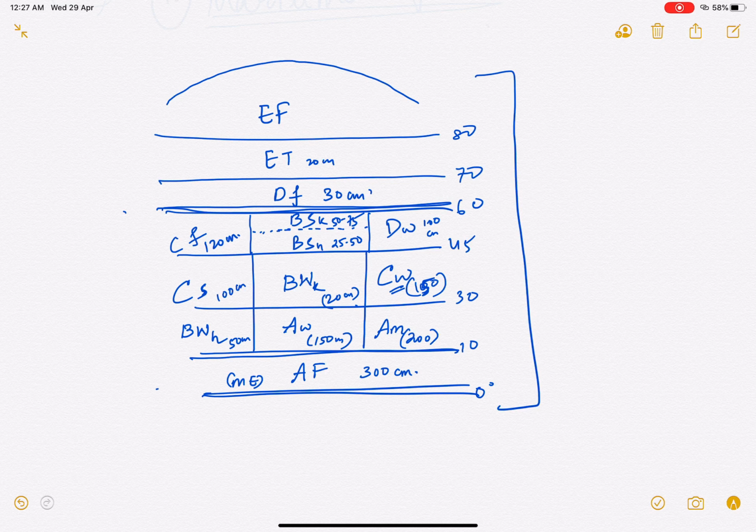See, now how I explain the entire thing. Now AF type of climate, that is the equatorial type of climate, located between 0 to 10 degrees with 300 centimeter of annual rainfall, influenced by the maritime equatorial air mass. Go for the AM type of climate, located where? In the tropical eastern margin, receives 70% of the rainfall in a 3 month period with 200 centimeter of rainfall, influenced by what? Again nothing but your maritime tropical air mass.